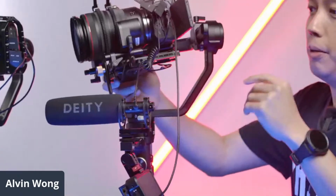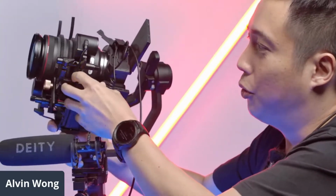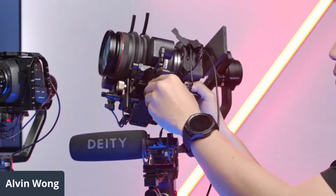Okay, so sorry, I'm going to get out of frame a little bit. So over here, this is the lever that I'm talking about. With one swift movement, you can actually press and remove the entire plate.